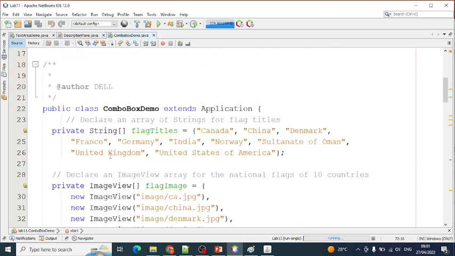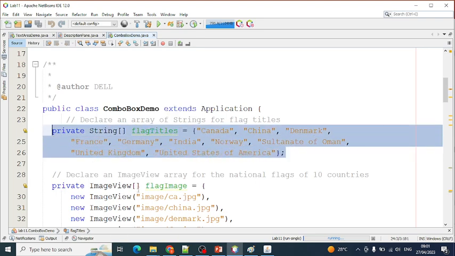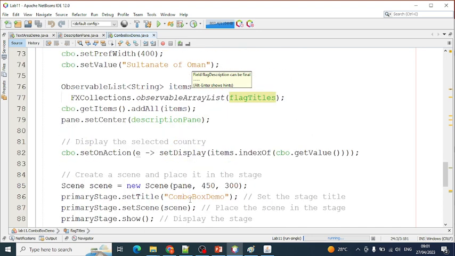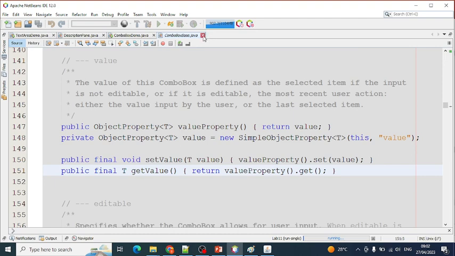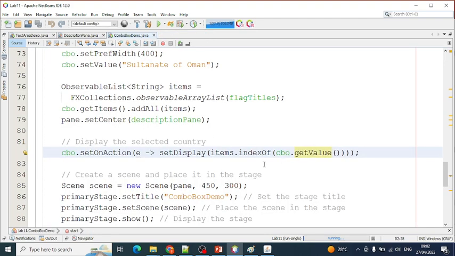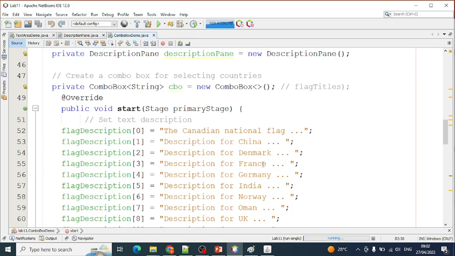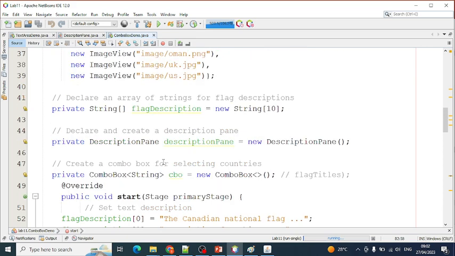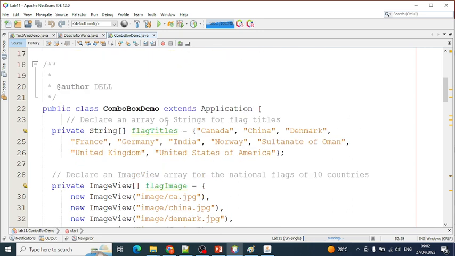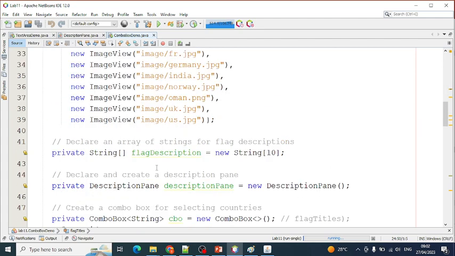See, combo box with the image and with the titles. Actually this is what we are displaying, but the action we are doing is, when you click that, you are going to get the value. See, combo box dot get value. So what is the value for that item? If I click China, then this image will be displayed.